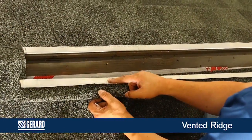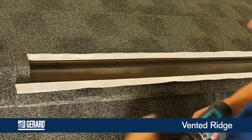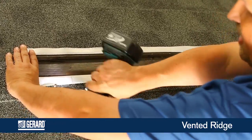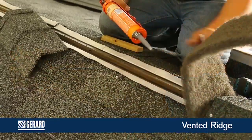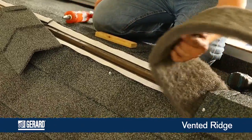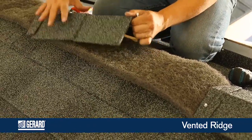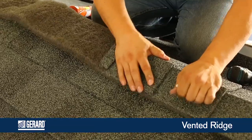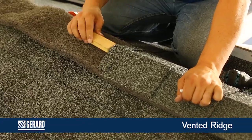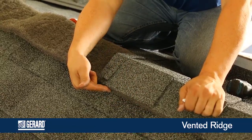For a vented ridge, you have to form a water stop in your panel. Pull it up tight and fasten it off, keeping in mind that you will be covering this with the vent material and the cap. Go ahead and run caulking along both of these so that you keep it watertight. Bring your caps on just like at any other time, being cautious not to drag across the edge. You can use a shim to gauge your thickness. Do not over-compress the fasteners so you can maintain your vent.